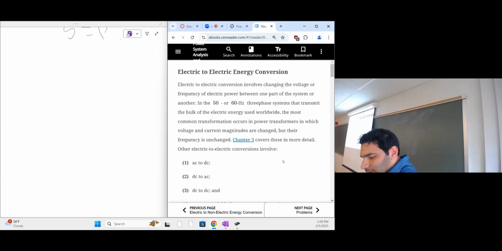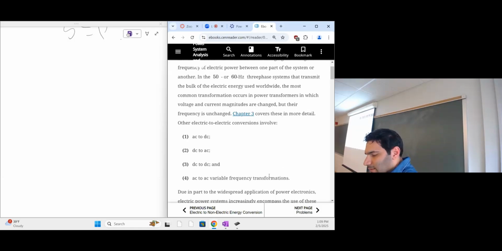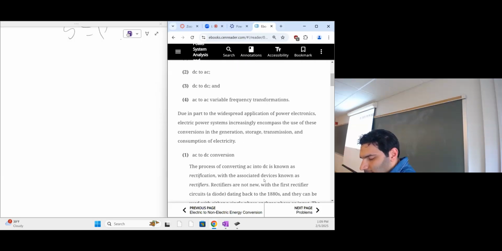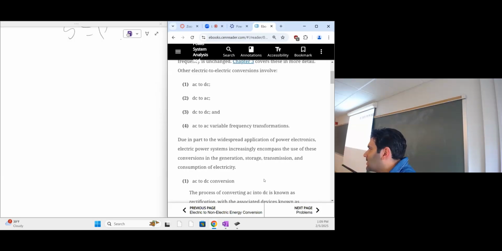Now we'll talk a little bit about those 4 forms. As I've said, they should be covered in other courses, but we'll go through them pretty fast. So I mentioned those 4 type of conversions. So form 1, AC to DC. Who could give me an example of that? From AC power to DC.